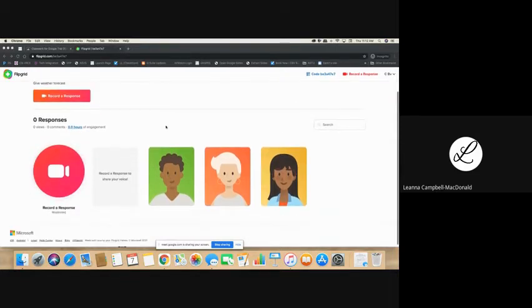And you can see that there are these pictures here. That means that the student can't see any other videos yet. If you've clicked the moderation, the students will not see any other students' videos here, and they won't see them until you have okayed them. I'm not sure if this is going to work for me because I'm already using my camera with Google Meet, but we'll try this.